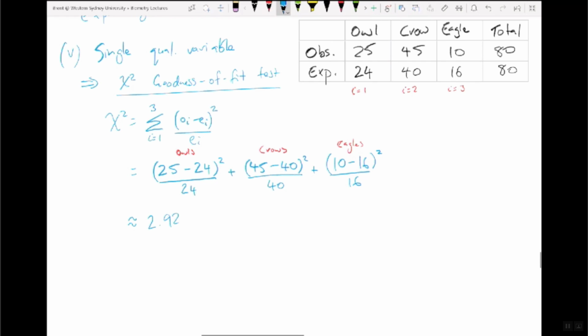The table, I'll leave it in black. You can include it or not. It's not necessary to answer the question, but I do like to write a table myself when I answer these questions, just to make sure that I'm matching up those observed and expecteds correctly when I calculate it. Okay? Any questions about that one? That's probably the most mathematical working you'd be expected to do for the final exam. Some kind of chi-square test question. Involves the most calculations.